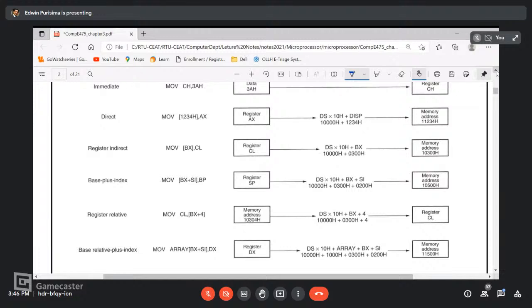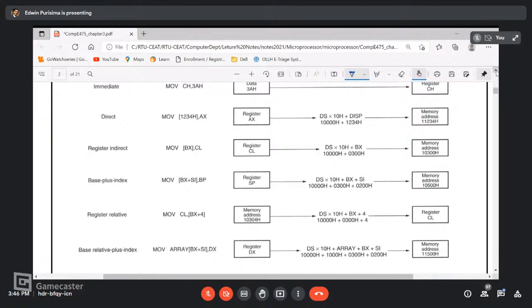So, CL is now your source. Ang source natin is 8-bit register. Then, ang size naman na tatransfer natin is 8-bit. So, BX is now your memory location. Pag may square bracket, di ba, sabi ko kanina, the presence of square bracket indicates memory location. It just so happen you have your BX now the indirect register to indicate the source of your memory location or the destination of memory location.